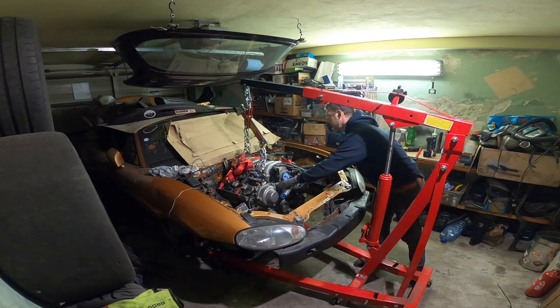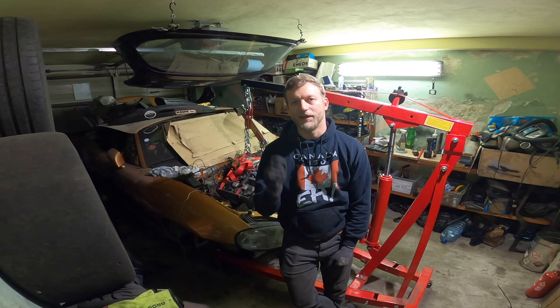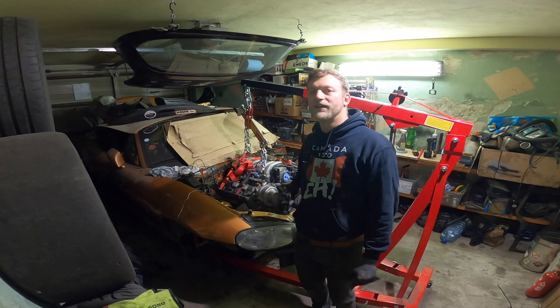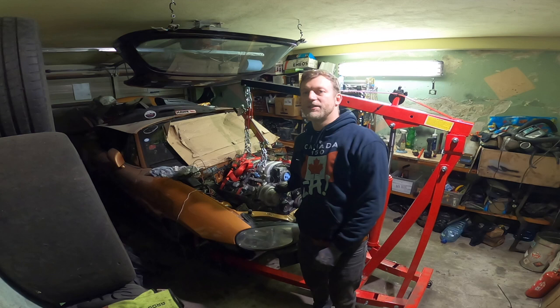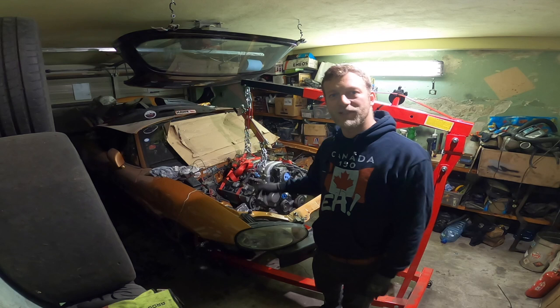Explain what the hell I'm doing right now. I want to get every possible millimeter or quarter of an inch or whatever you need to use to get the engine as far back as possible, because that's performance. If it will be too nose heavy, the car will be useless, and especially with the V8 swap, that's crucial. So I'm trying to push it there. I found one more centimeter. What's that? That's like 1/16 of an inch or something like this.